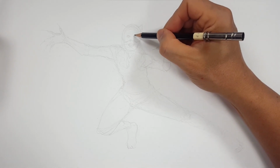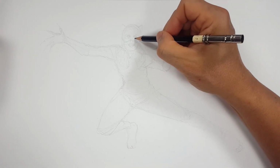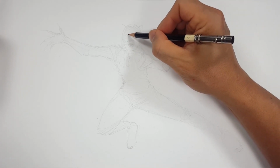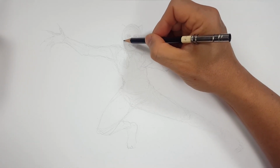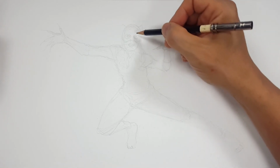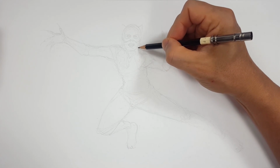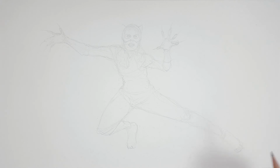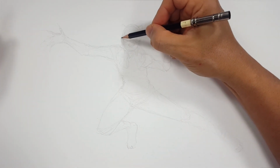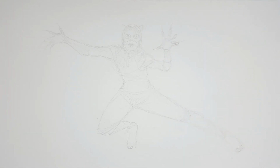Okay, and also it looks like it's all blackened in, like she's got black makeup on. So we don't really have to draw a lot of detail in the eyes. Okay, I think that's good. I think that's going to work out. There you go. So, yeah, I'm ready to move forward.